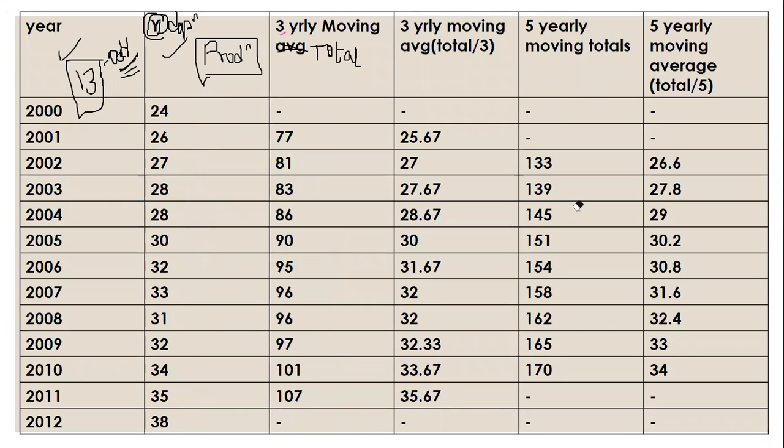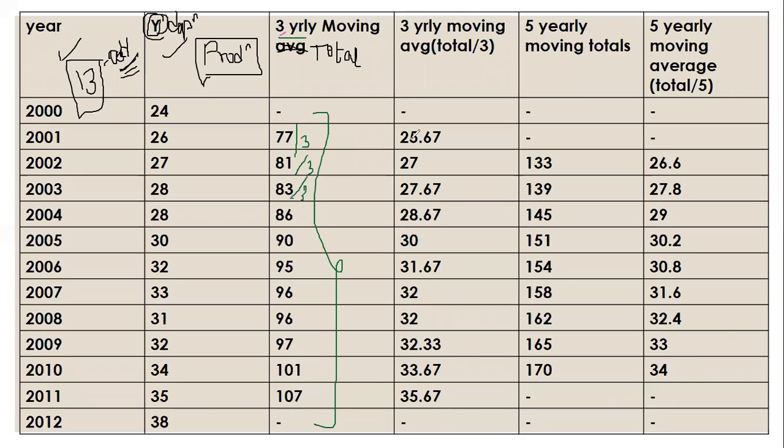Okay. Next. Now, after this, the next step is very simple. Now we already have all the moving total. Okay. Moving total is already there. Now you just have to find the average out of this. How do you find the average? Just divide each of the numbers by 3. Why are we using 3? Because it is 3-yearly moving average. So for 3 years, we are calculating the arithmetic mean or the average. So that is why we divide each of the numbers by 3.